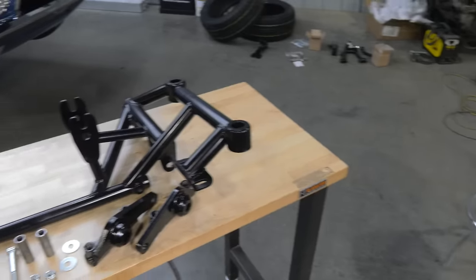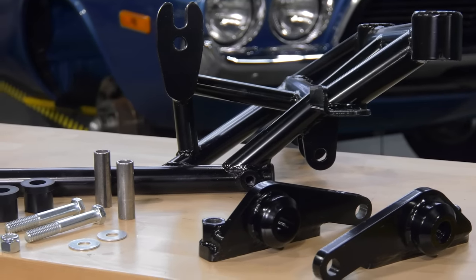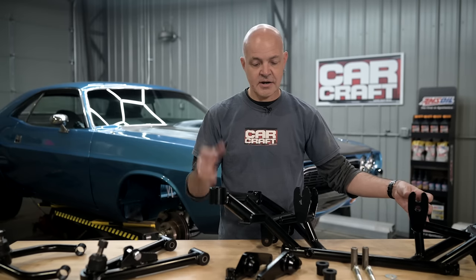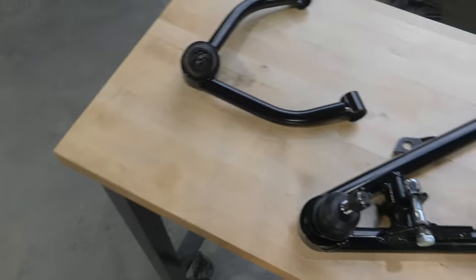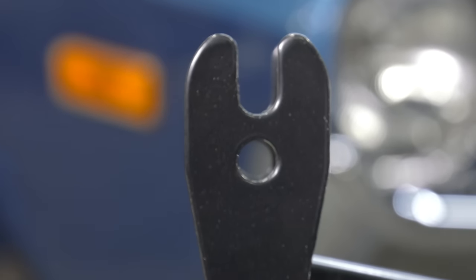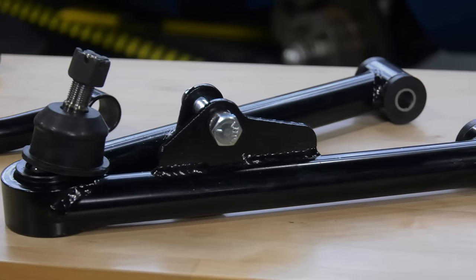So to get the modern performance out of our 72 Challenger like we just experienced driving the new Hellcat, we're going to replace the entire front suspension, and we are going to be replacing it with this stuff from AJE. It is a coilover conversion. It allows us to get rid of the heavy crossmember that's in the car. We get rid of the torsion bars, so we'll have some adjustability in ride height and shock settings, plus just a better design geometry suspension. Gives us bigger brakes, multiple motor mount options, room for steering and exhaust.